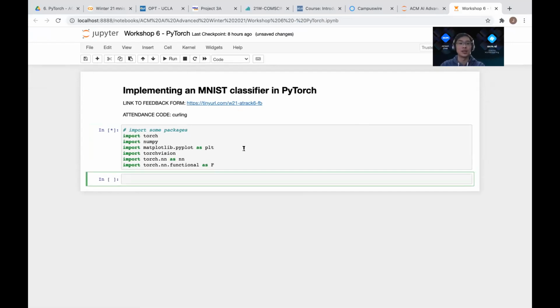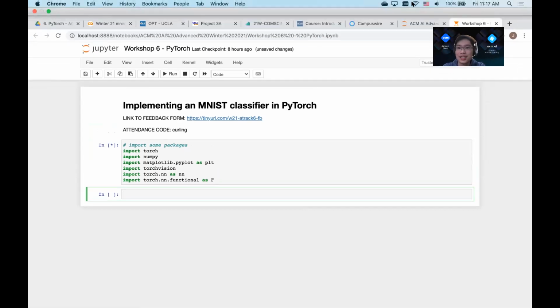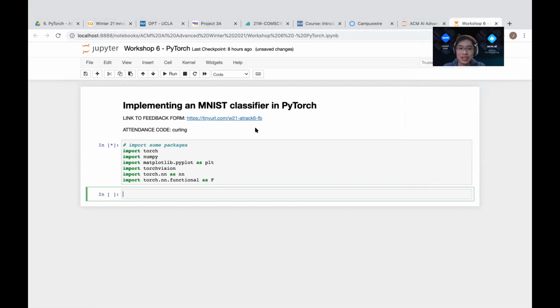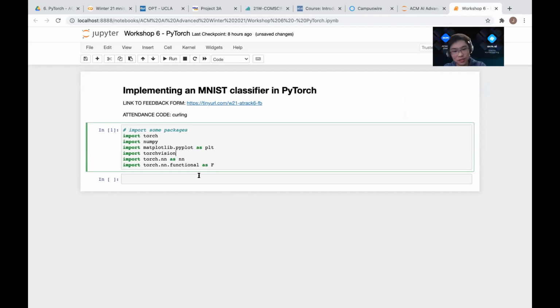So let's run this cell. It's taking a while. Okay, finally. So let's start by creating a tensor.